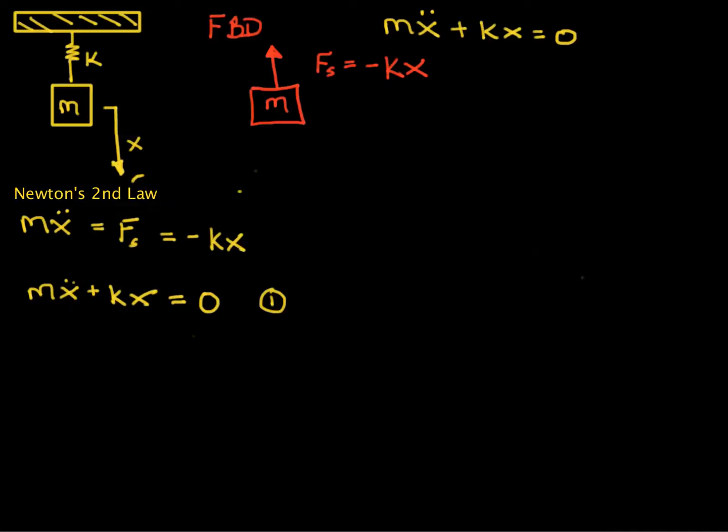This is a second order differential equation. As a result, we will have two constants of integration. And in order to solve for these constants, we need two initial conditions. The initial conditions very simply are that the position X at time zero, we will just call X zero. Call this equation two. And then the derivative X dot, the velocity at zero, is equal to V zero. We'll call that number three.